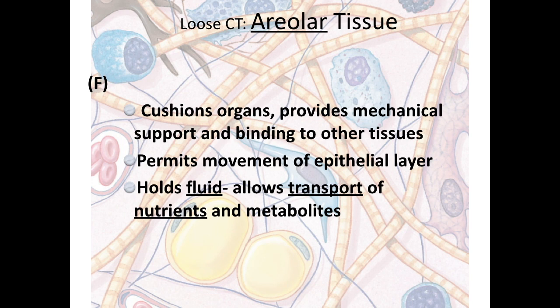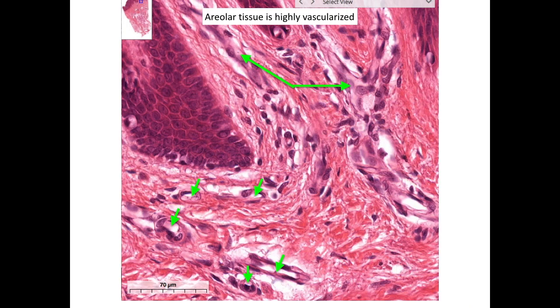You could think of the difference between loose and dense connective tissue as individual hairs versus hairs in a ponytail or braid. This loose arrangement of the collagen fibers, with less of them, means there's more room for ground substance, which relates to areolar tissue's function of transporting materials to and from blood vessels and cells of the organs they're associated with. The collagen fibers provide some strength and mechanical support for binding to other types of tissue, but because of their loose arrangement the tissue is very pliable. That loose arrangement also allows a lot of room for the ground substance, which is really the final pathway for diffusion of nutrients, oxygen, waste, and metabolites to and from the cells of the body. The areolar tissue is also heavily vascularized with capillaries — the finest blood vessels — and those capillaries are how injections into the skin and muscles make their way to the blood supply.